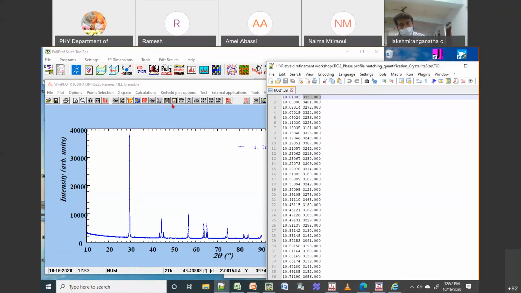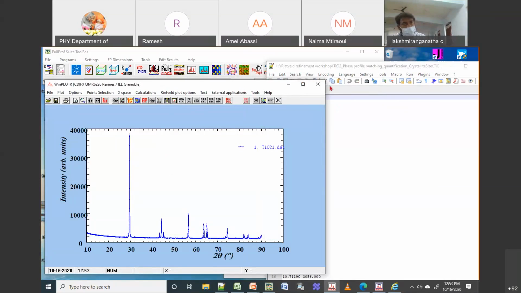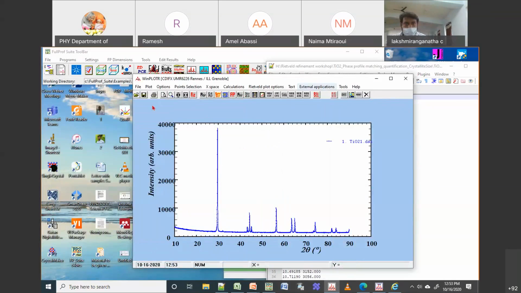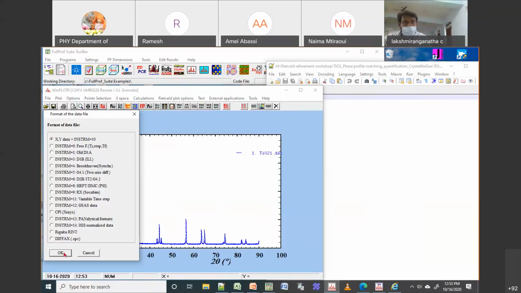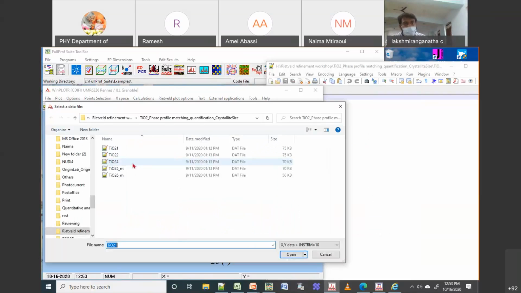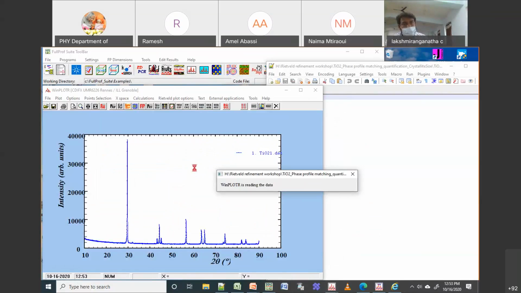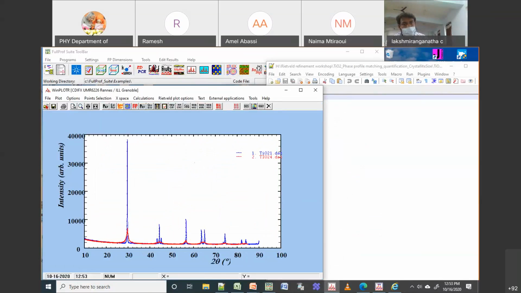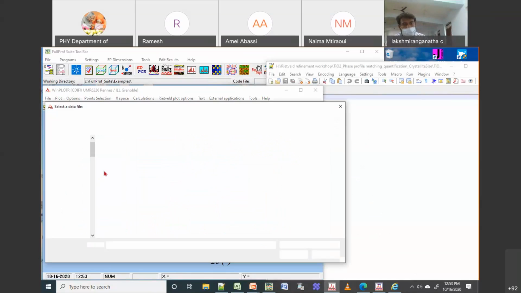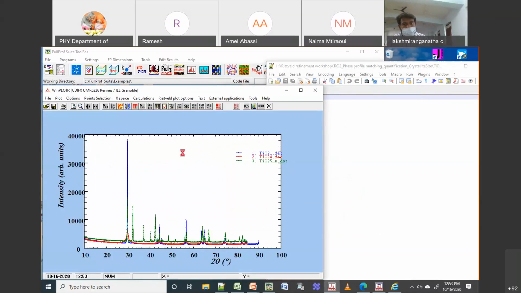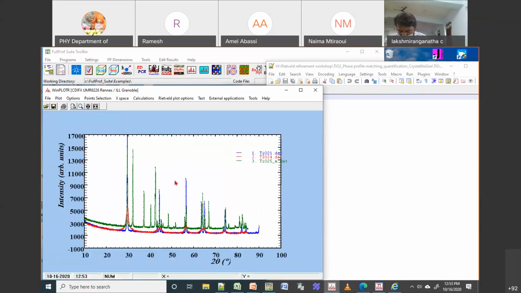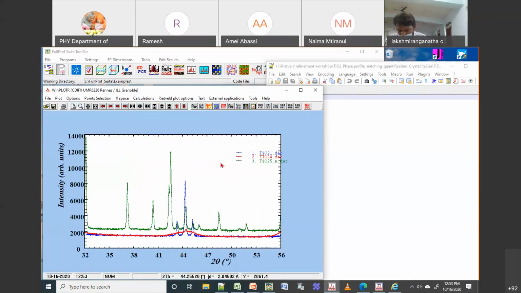Now, what you can do from here is stack more data. For example, if I want to see more than one sample, I can again go here, click XY, then take the next one, maybe this one. Then if I want one more, I can do this. I can put one more. So this is mainly used for the visualization of your data. WinPlotter is used for visualization of the data.